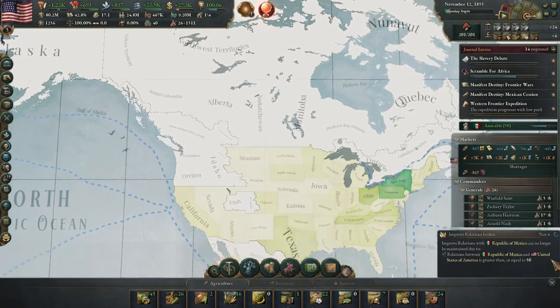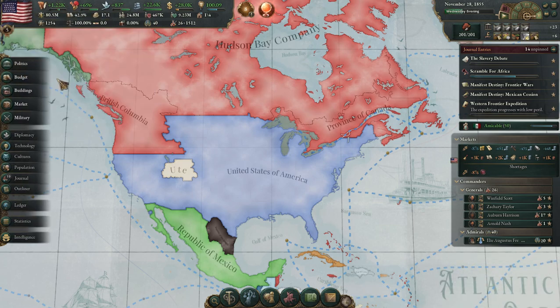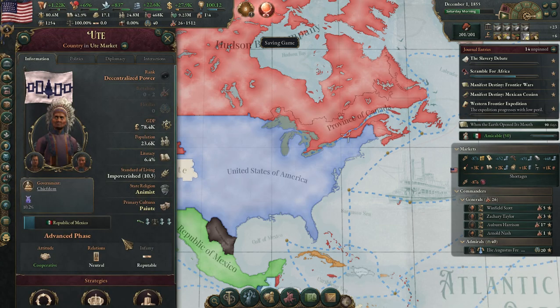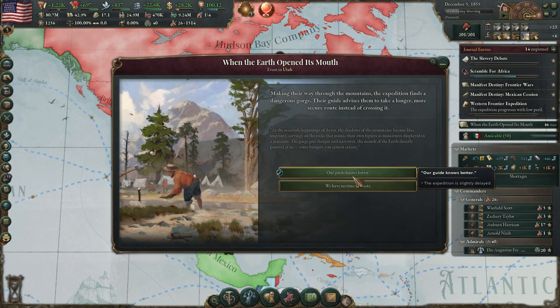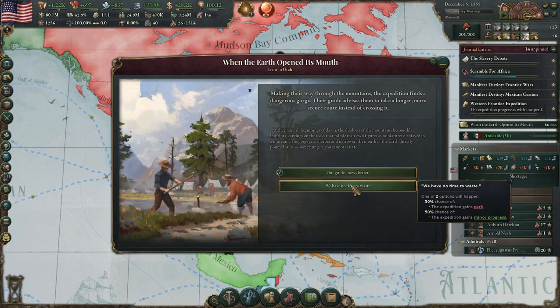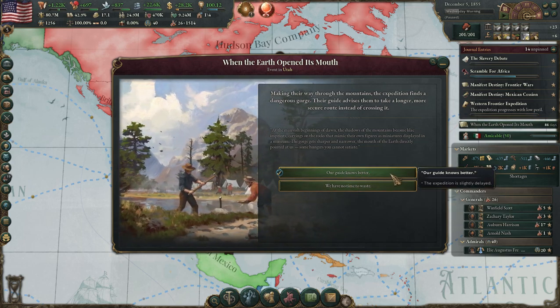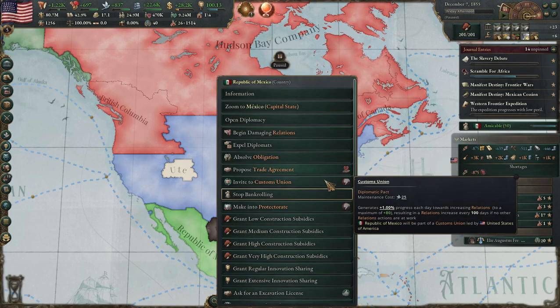Another failure on the mountain expedition. Yeah, it feels like everything is just failing at this point on these expeditions. Every time I take the risk, it's going the wrong way. And I really don't understand why Utah has not triggered anything yet. I guess we'll go ahead and delay that.